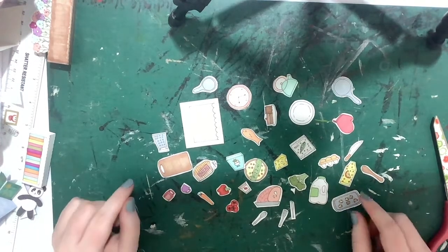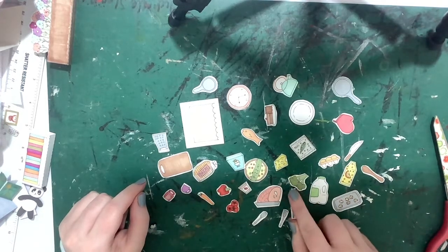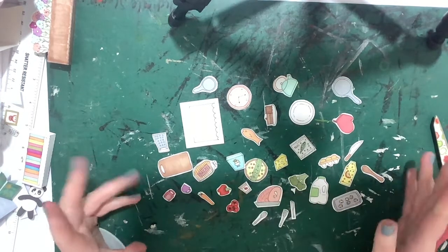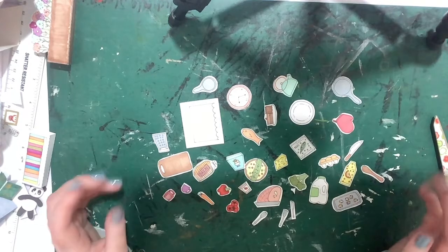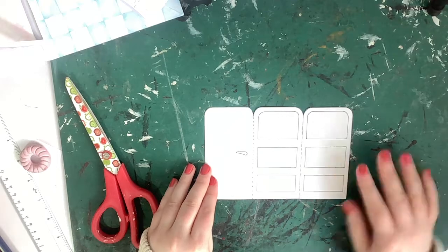I also did not fussy cut around any of these. As you can see, I left a very neat white border all the way around, and I did that for all of them so they would look cohesive, and I think doing it that way is the best way. That's my template now all cut out.